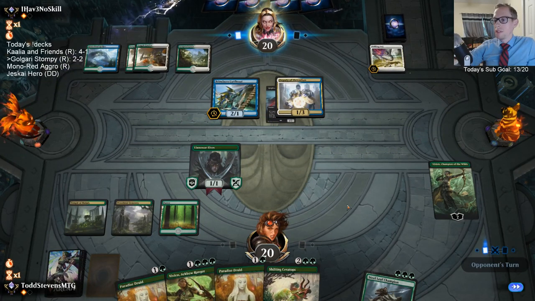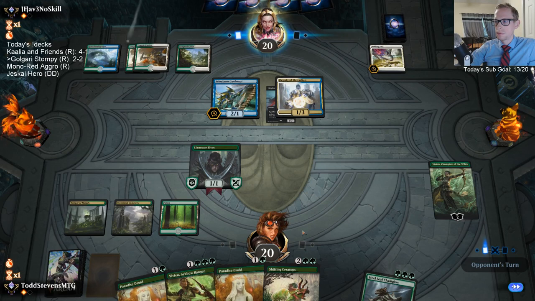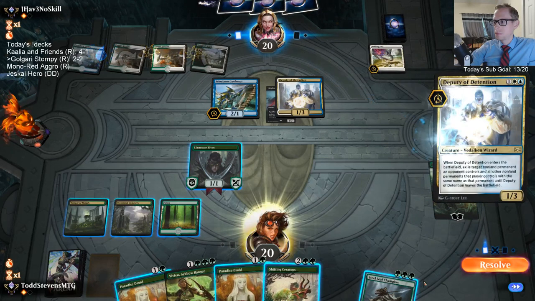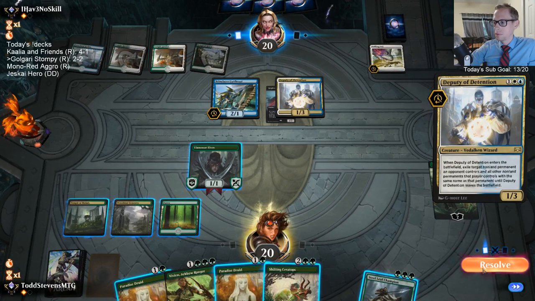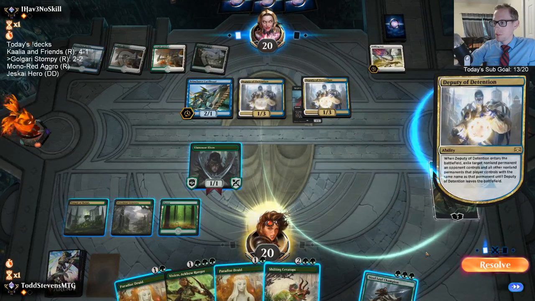So they may attack Vivian with counterspell backup here, and we get the block with Ceratops. That's unfortunate.